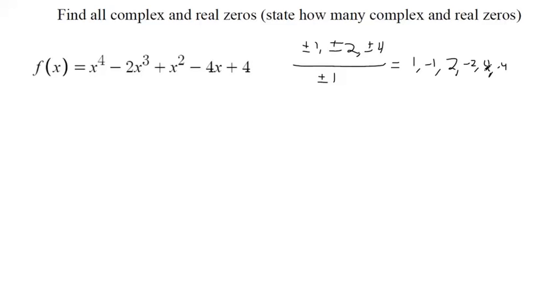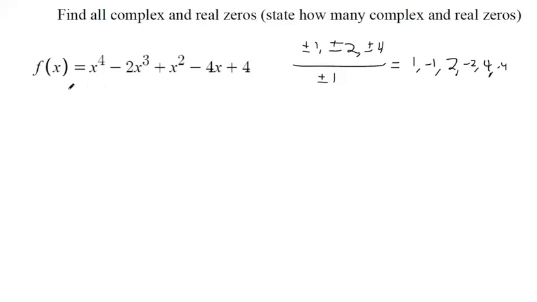We don't know which ones will work. We have to just plug them in, but those are all the possible rational zeros. And if that's confusing, you want to pause and go check out the rational zeros theorem video. But that's all we do for the rational zeros theorem. It just gives us a list, and now we're going to plug in those numbers.